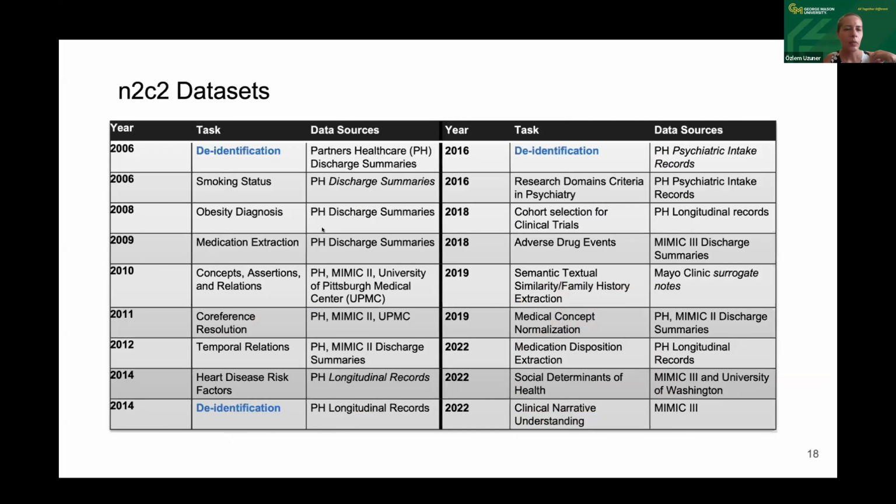One of the tasks that we worked on in the past was de-identification. So every time we had to release new notes, we had to de-identify them. Because we were de-identifying them manually, with multiple passes, we figured we could also use these to run a shared task and see how the systems are doing. And you expect that if the field is moving forward, we're going to see an upward trend in the performance numbers too. Let me back up for one second here.